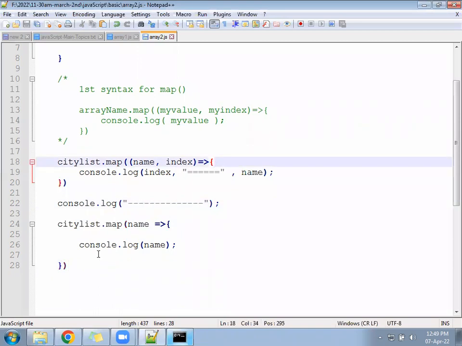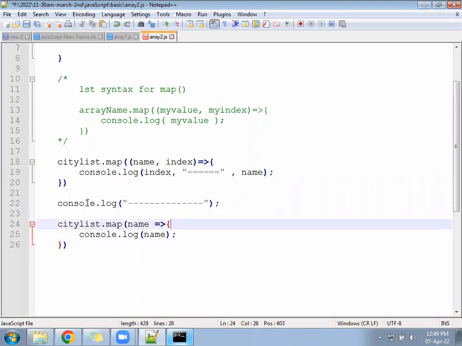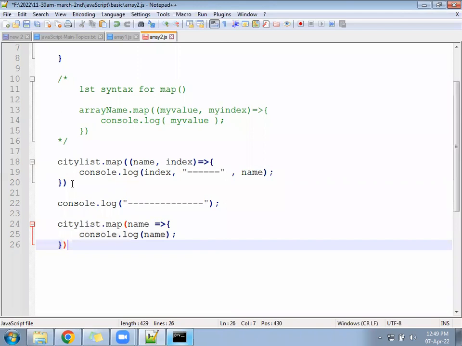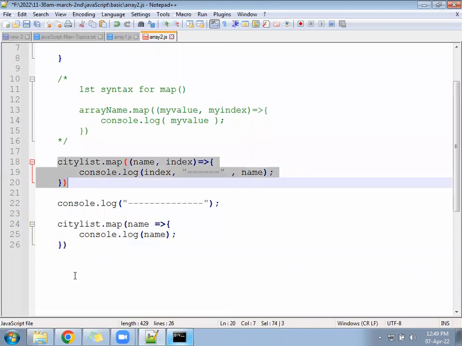Come now. Now, the same map function, you copy, maybe the first one or second one, paste below, exactly the same thing. Maybe the first method, if you feel comfortable, copy the first, that is also fine. Paste here.